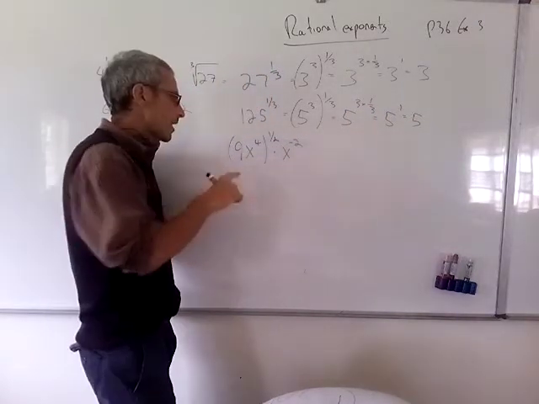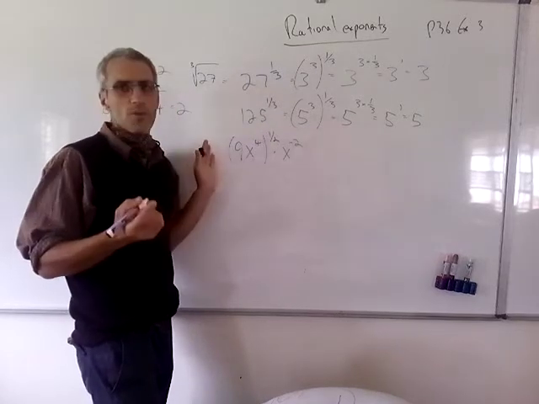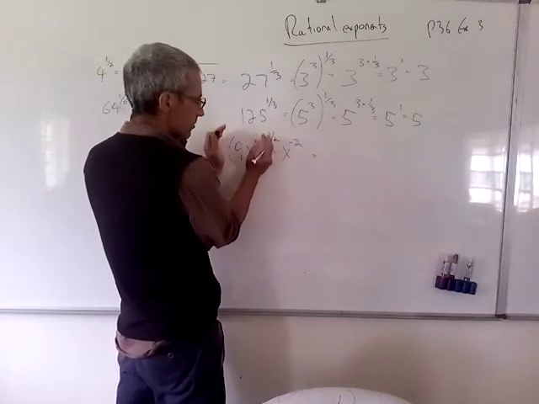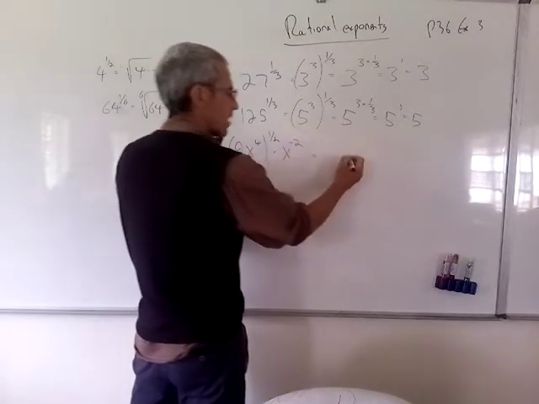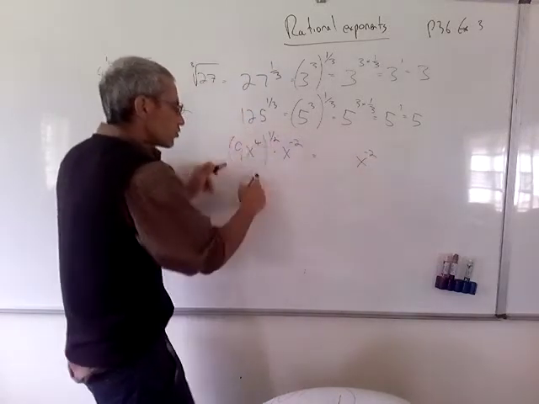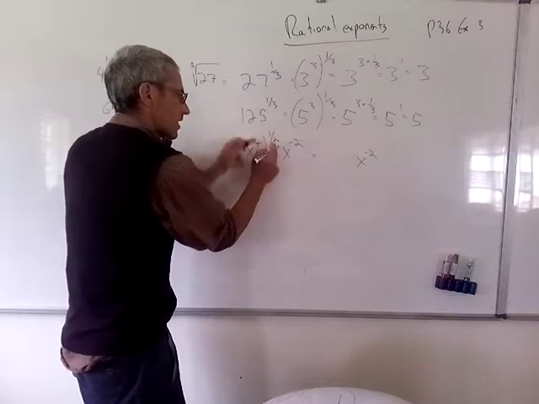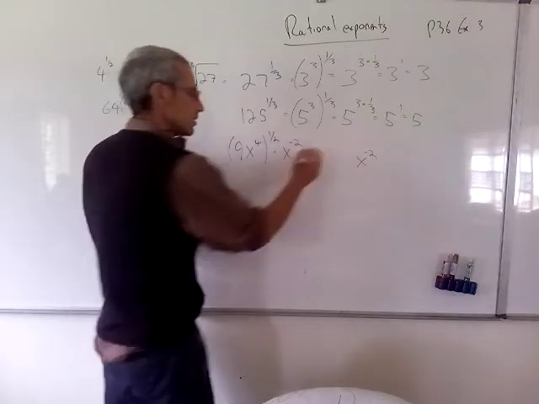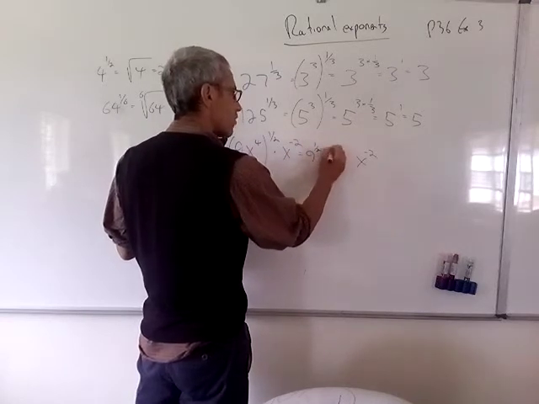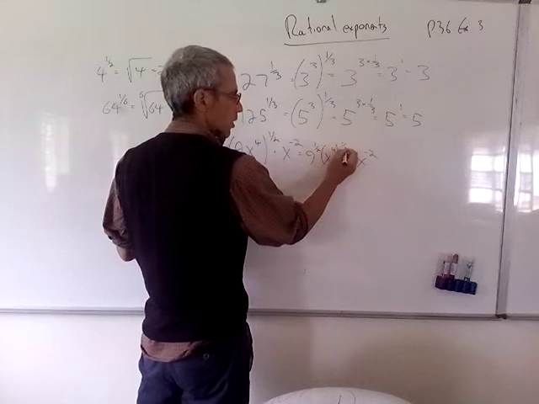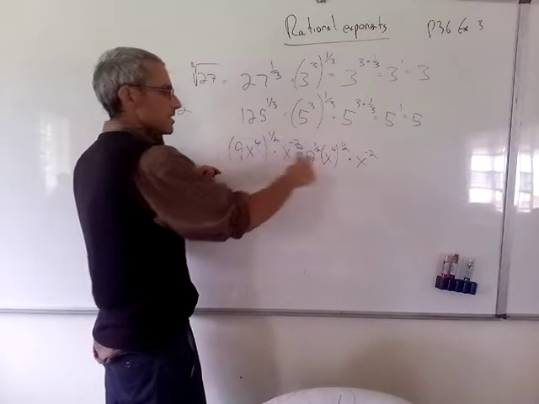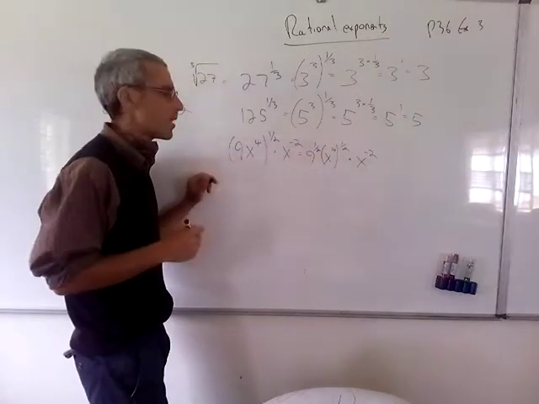Okay? Now comes the algebra. All that I could have done with a calculator, but this I can't. So I've got this whole business, power of half times this one. Let's leave that one on the side for a minute. We're going to deal with it later. What's the rule when I've got a whole bunch of stuff in the brackets and I'm powering it? What do I need to do? Okay, so I've got to do 9 to the power of a half times x to the power of 4 to the power of 1 over 2. So I'm basically doing power half of each one of these elements and then times by x to the power of minus 2.